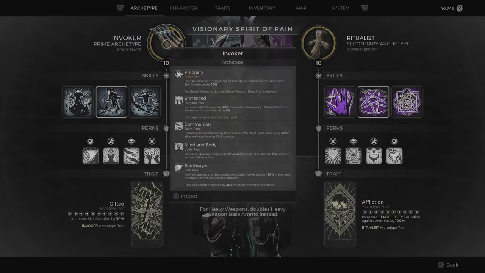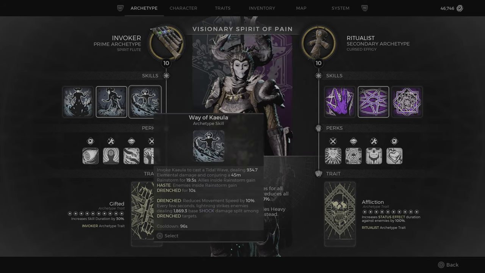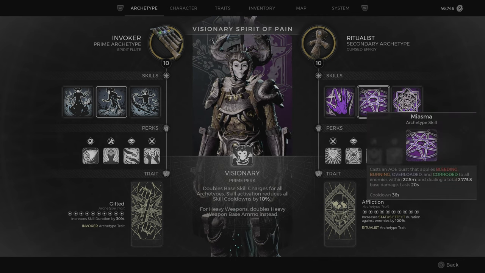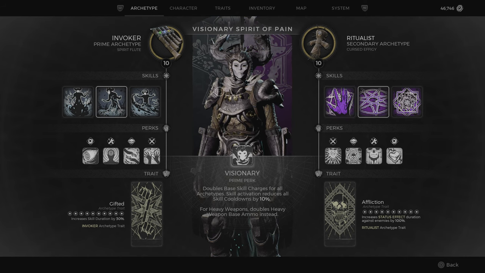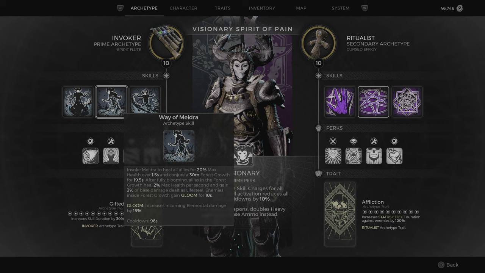Then I use the Invoker as a primary, mainly because it doubles your skill charges for all archetypes, and on skill activation it reduces your cooldowns. And when you have the Invoker as a primary, you have 2 charges of Miasma, so you just apply the Miasma on all the enemies, then when it times out, you just trigger it again, and you can just keep triggering the Miasma. It's really nice.